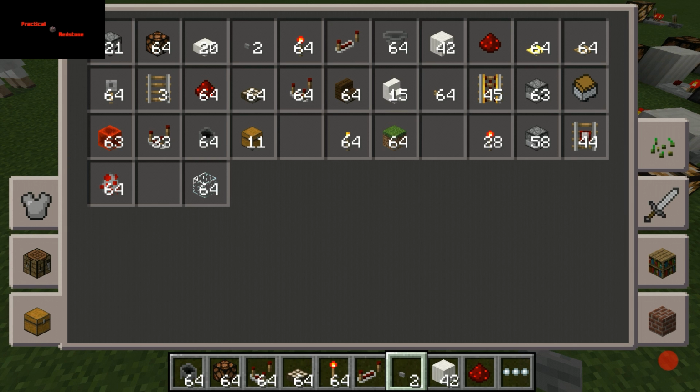Now, a new addition that we had gotten, and I've found many uses for it, because I've never used these things before. And I don't even have one. I don't know what I'm talking about. Now it'll work, you don't have to use the hopper. I guess I'll go ahead and use the chest.